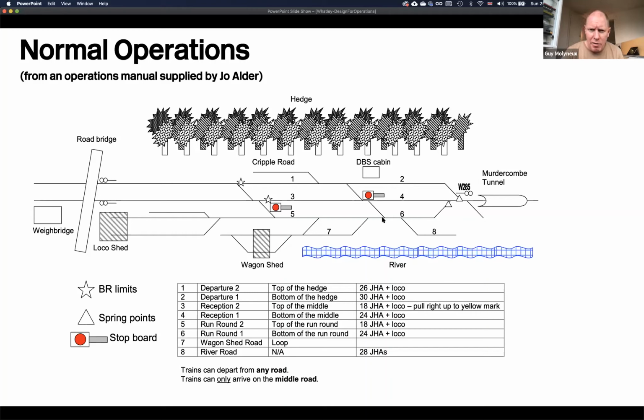There's this sort of ladder in the middle here that splits them, and then the reception roads are basically 3 and 4 here in the middle. The runaround is this loop down here at the bottom, and then you've got various sidings for stabling wagons down here, and for gaining access to the wagon shed and the loco shed. And there's a cripple road here, and this is where the shunter's based, sort of halfway down.